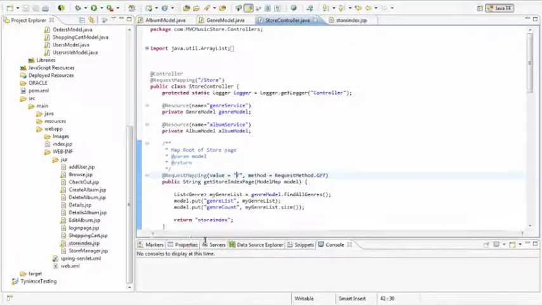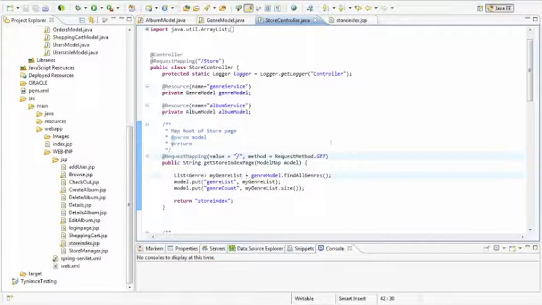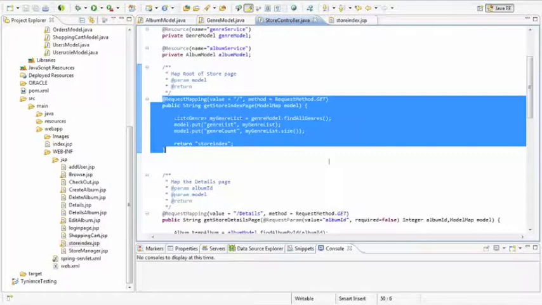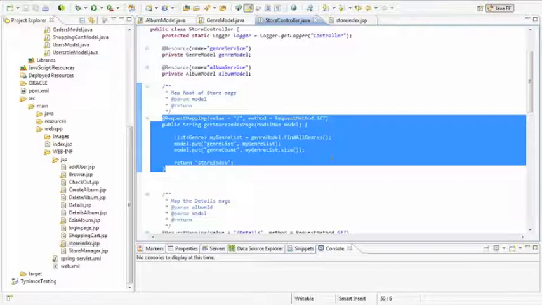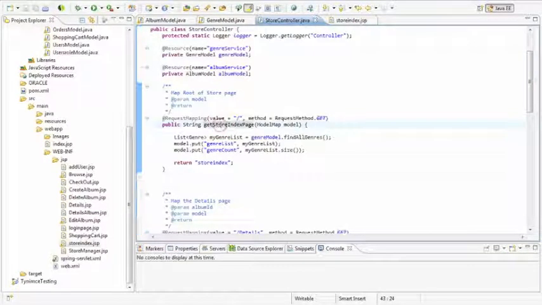Last time we had it already, right? Take a look at that, because on that page we just show information, so we use the get method. Okay, this is the name of the method.